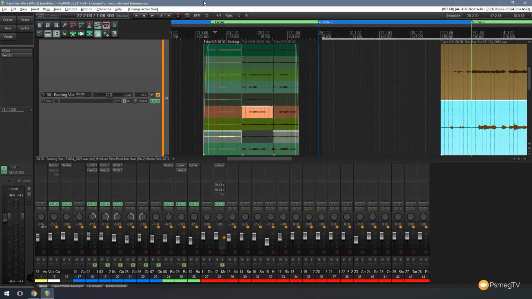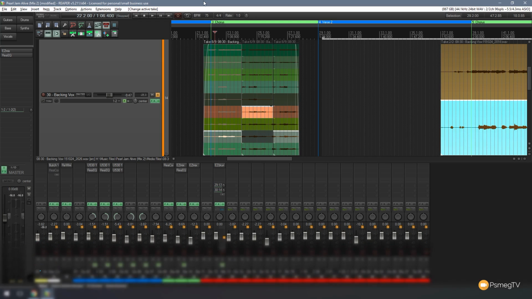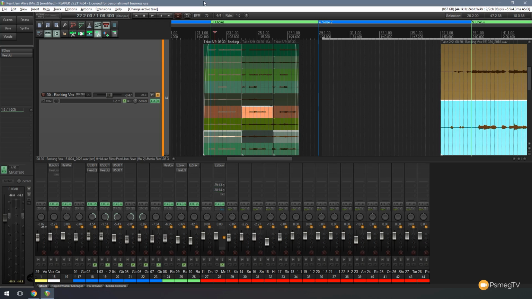So what is freezing tracks in Reaper? What does it actually do? Well, there are two things we can do. We can freeze tracks and we can render tracks. What that effectively does is it takes all of the effects, the EQ, the different sound effects and things you use on a specific track, and then gets rid of those, applies them to the track, and kind of puts the track into a rendered state. So everything is applied to the underlying piece of audio, and all those effects then are kind of turned off. So you free up resources on your track. Now you can do this on an individual track, you can do it on every single track throughout your entire session, and obviously if you're dealing with slower computers, it's a great way of freeing up some valuable resources.